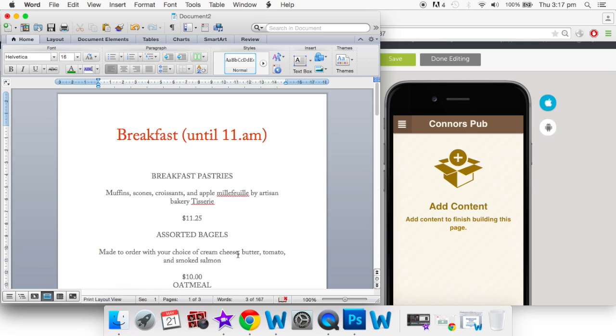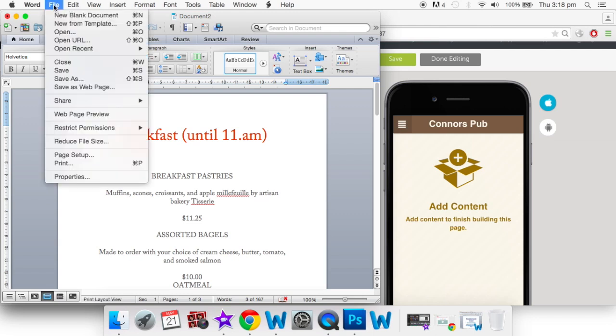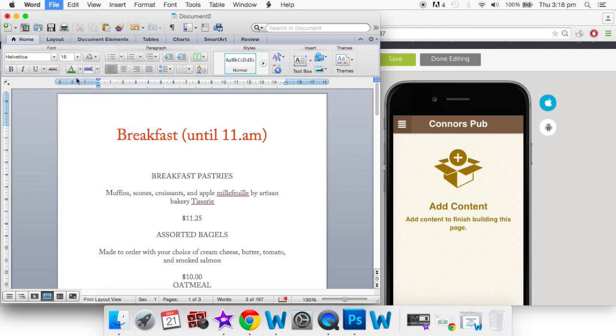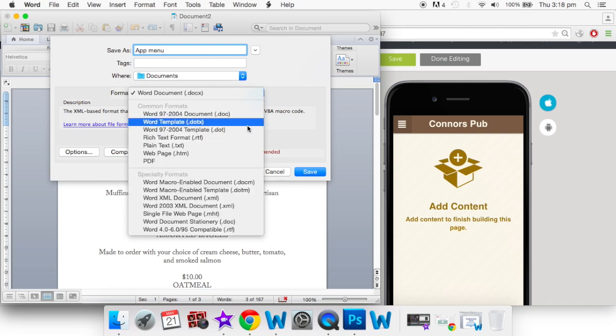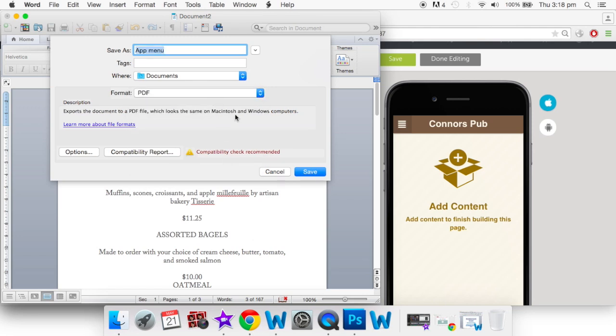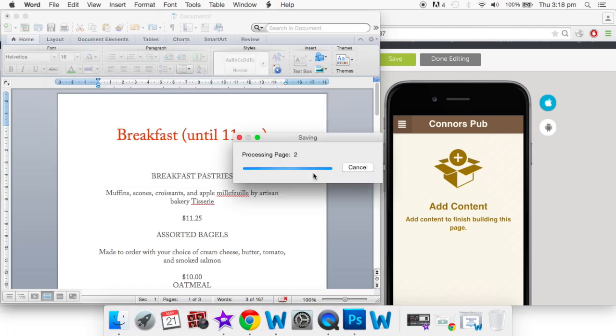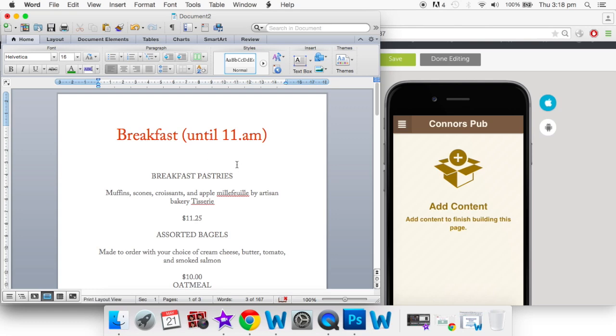But when you go through and add it onto your mobile, you've got to remember that your mobile phone's a heck of a lot smaller than your computer screen. So let me just show you what it's going to look like at this size. So if you want to create or save a PDF, just go File and Save As. And when you're saving it, let me just rename this App Menu, and just come down to Format, and you're going to want to select PDF to save as a PDF. So go Save. So remember, this is what you would usually have on your website, this size writing.